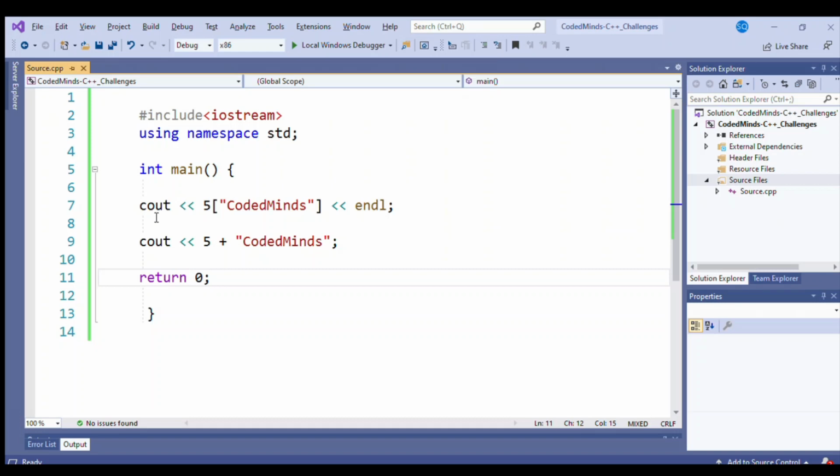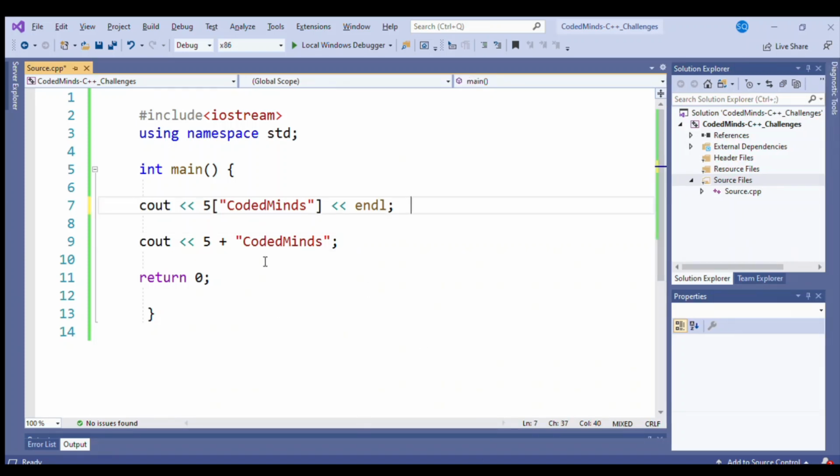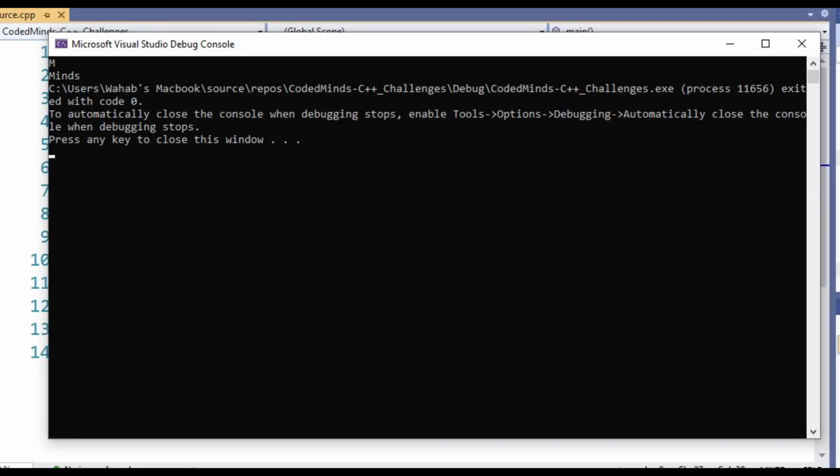So you can see the code on your screen. First of all this one and then this one. So go ahead, give it a try, pause your screen and come back with a solution, and if you don't get it, don't worry, I will explain. So now let's see the output. You can see the first output is M and the second is minus, and if you get how it works, then that's excellent, and if you don't, then keep on watching the video.